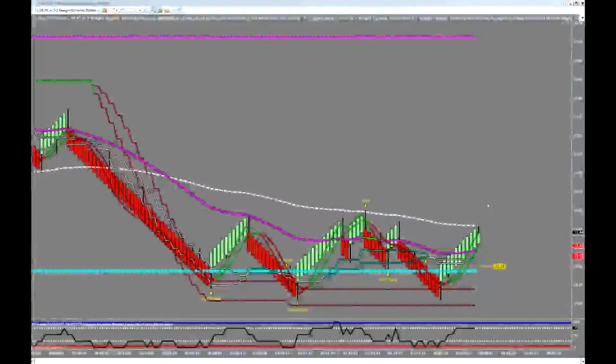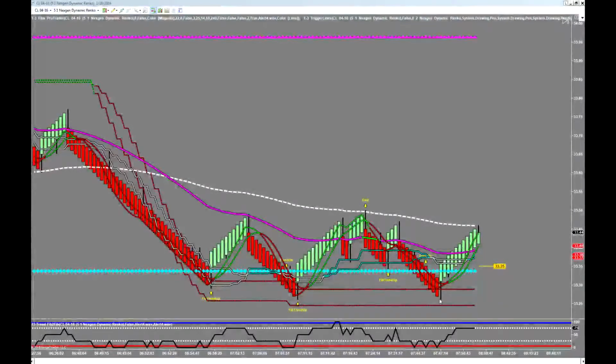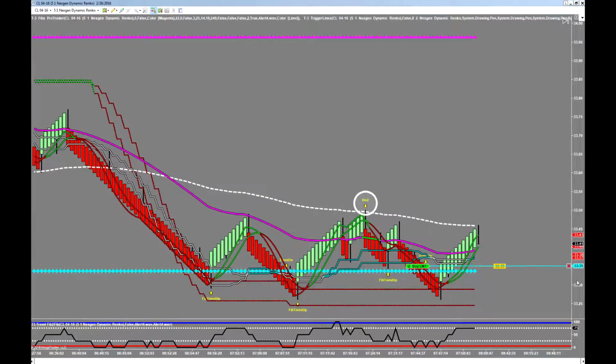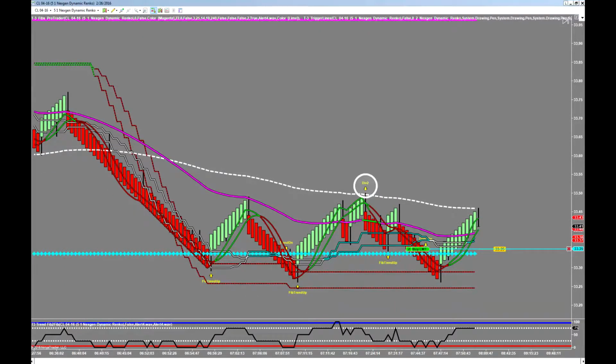All right, so we're looking at the market potentially making a bottom here. You can see we had divergence off of our 165 EMA. You can see all of our synthetic triggers are now above support. Order pending. So I wanted to give you an example of a limit order entry.